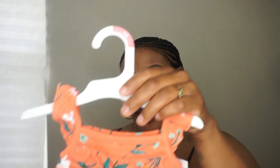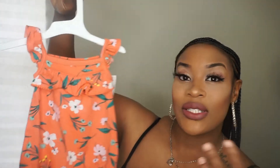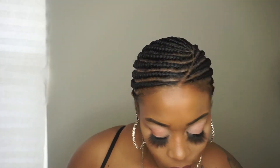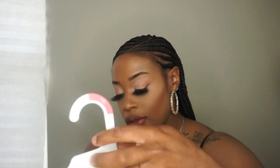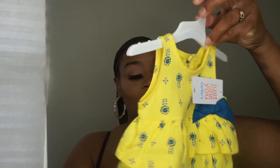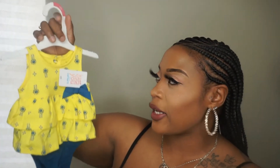Then we have a little romper — it's a newborn one. Since it's spring transitioning into summer, they had a lot of stuff on sale so I got a lot of things for her. This is another newborn outfit — it's a little yellow. I love yellow and this blue together for little babies. Something about their little outfits is just so cute, I really like it.